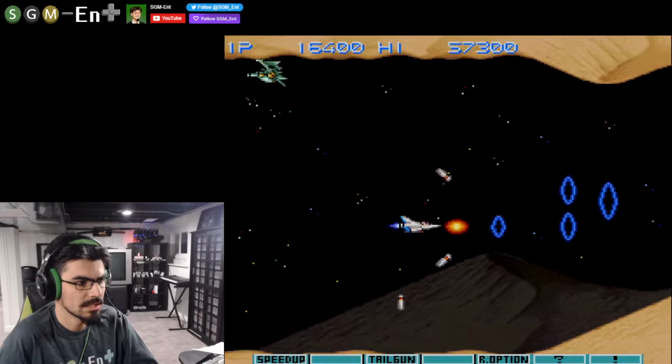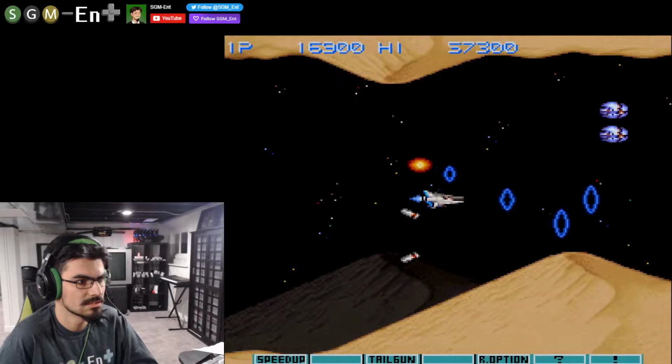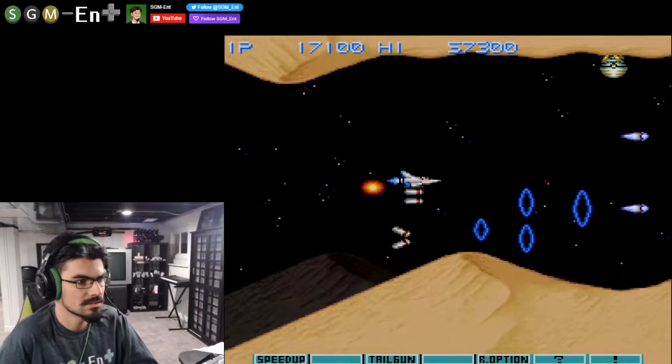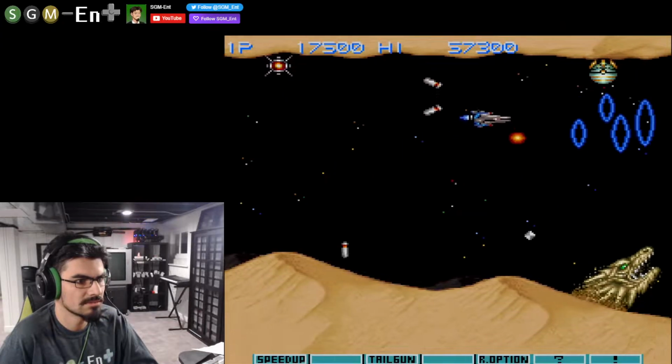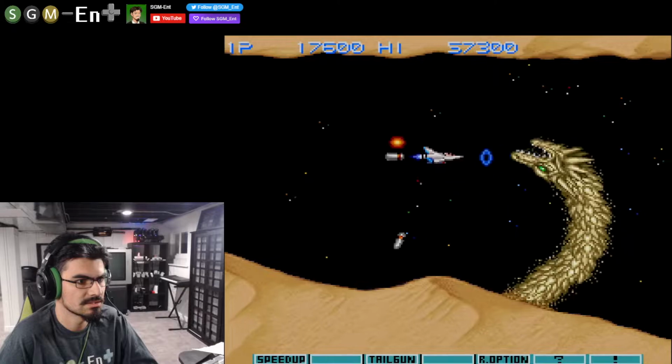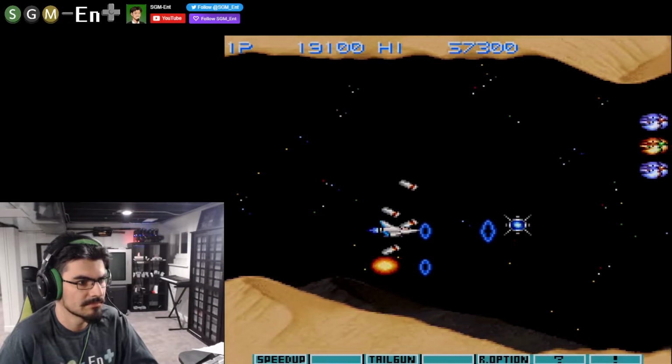What I want to get next. I should be able to destroy this guy. Okay, so my back is covered. Maybe a tail gun, because I don't have a direct shot back. Okay, that was a little scary.